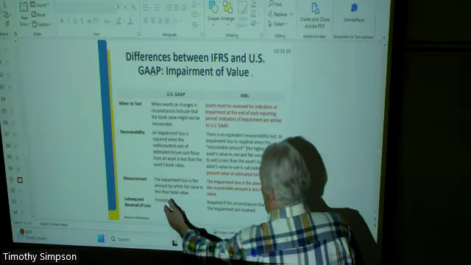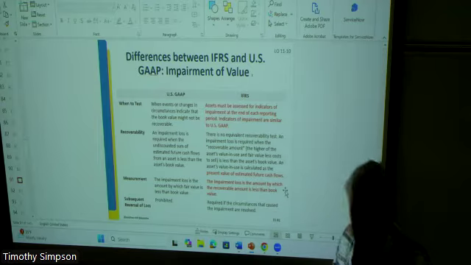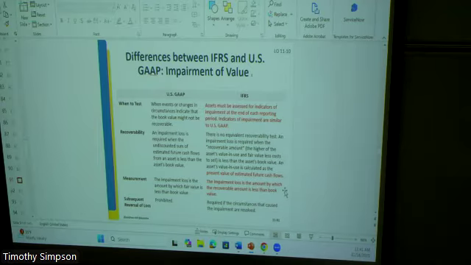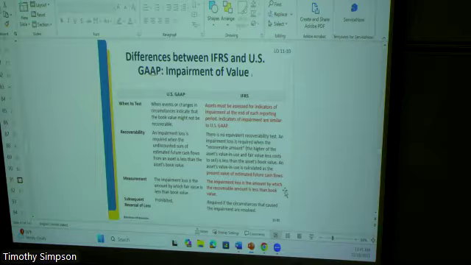And in GAAP, we cannot reverse the loss, but we might under international standards if the facts have changed. And we're saying, okay, well, maybe we're in a recession and we're making peanut butter with this factory, and maybe nobody wants peanut butter or whatever. I'm just kind of shooting from the hip here. But the economy's changed. Now people want this. And so we can reverse that. We can't do it in GAAP standards. It does not allow us to do that whatsoever. So we've marked the asset down. We got to kind of live with it and go on from there.